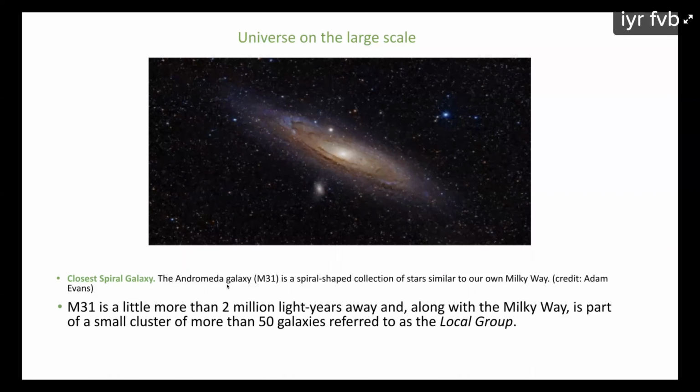And if you think about the distance to this particular galaxy, it is 2 million light years away, right? Which means even if somebody travels at the speed of light, it will take around 2 million years to travel here, right? For one of the nearest large galaxies. Now you can see that with the current technologies that we have, it seems impossible for us to do this during our lifetime. So this is why powerful telescopes are important, so that we can observe things from Earth, right?